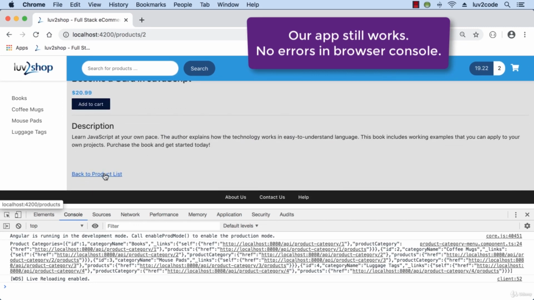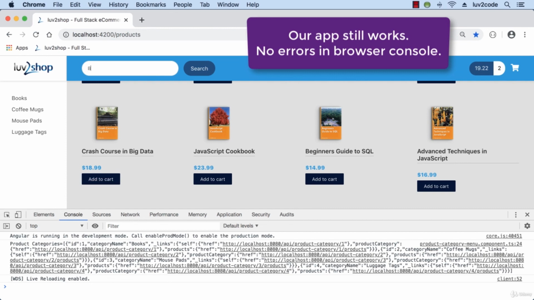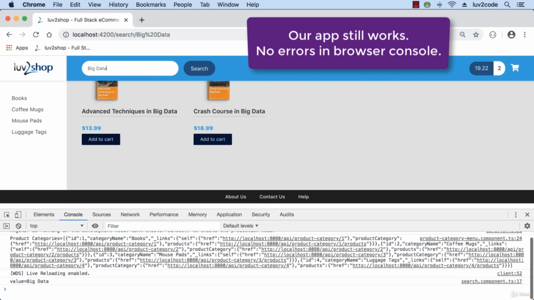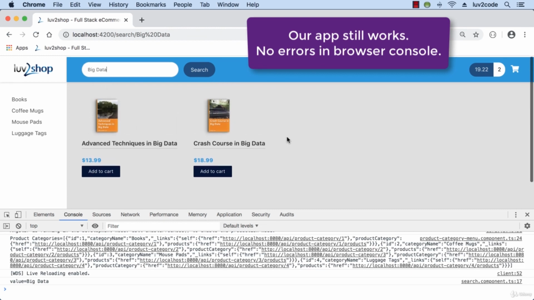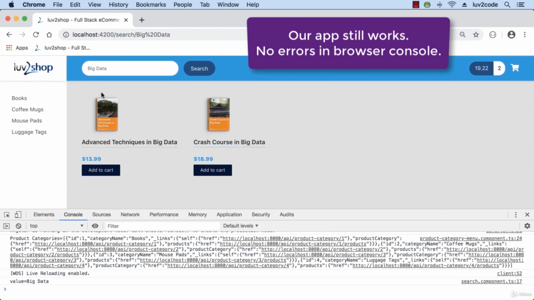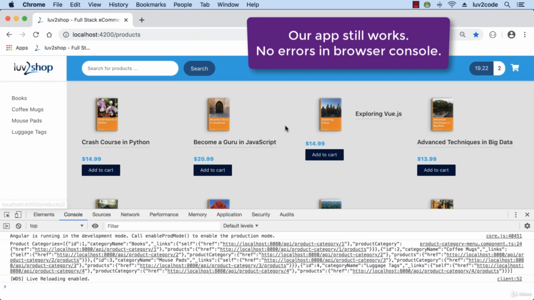Strange. I can even go through and do a search. And again, no errors. So basically, JavaScript and Angular, very lenient, where you can actually access fields in certain cases that are not actually defined. So we need some way of avoiding this issue because it could cause some big problems down the road.